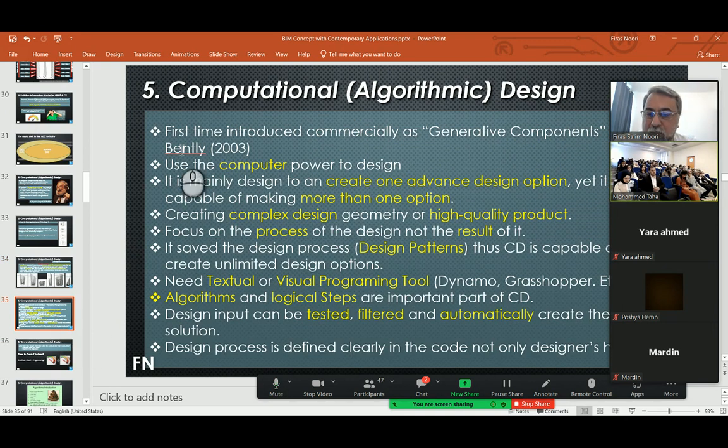And I just put in this slide some of the characteristics of computational design. It's basically the computer, of course. It can create one or more. So now the parameters that we talked about in the previous phase, the parametric design, usually one parameter. Here we have multiple parameters to check and to test. It allows repetition, and it can detect the design pattern. So it knows what you are sketching. You can teach that to the computer. And you really need to have some knowledge in textual or visual programming.